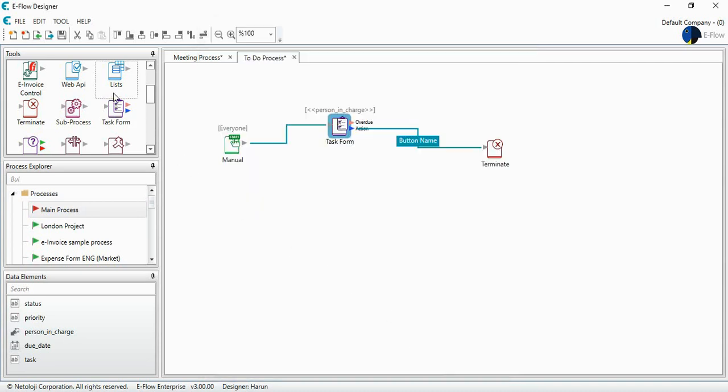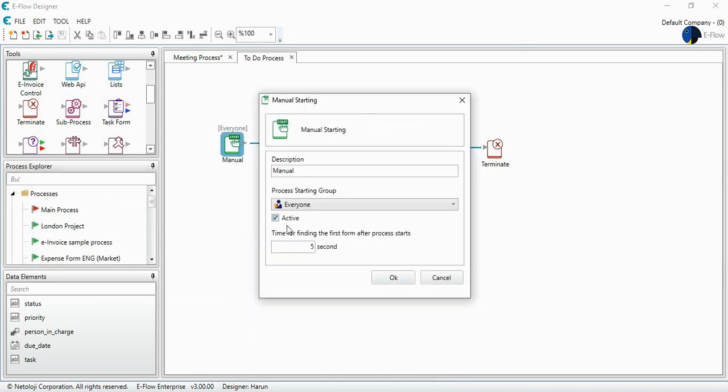Okay, that's fine. So I now save this process and I activate it, but I forgot something. I don't want this process to be active. I don't want it to be started manually by the users. I want it only to be triggered by the meeting process.